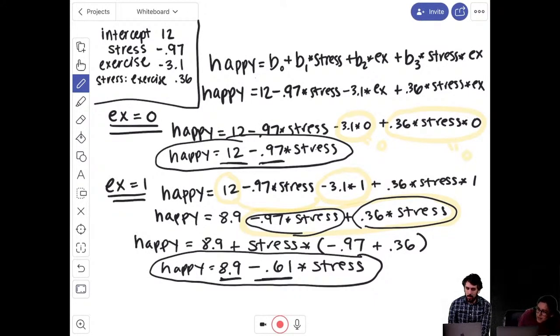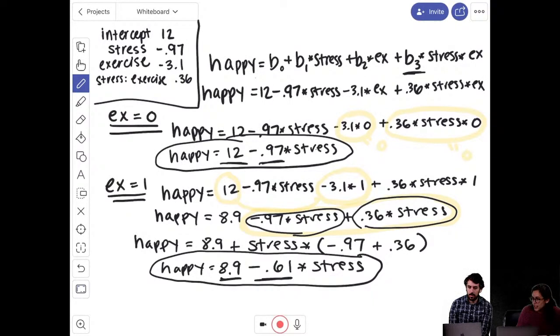Could you briefly describe again how the 0.36 was calculated from the original data? Right, so these numbers up in the top left corner, where did those even come from? Oh, these numbers came from fitting the model. We'll go back to the Jupyter notebook in a second. But basically, when we fit the model with that interaction term, it calculated a slope on the interaction between stress and exercise. And that is basically a multiplier of stress times exercise. So then we just followed that out in the model.